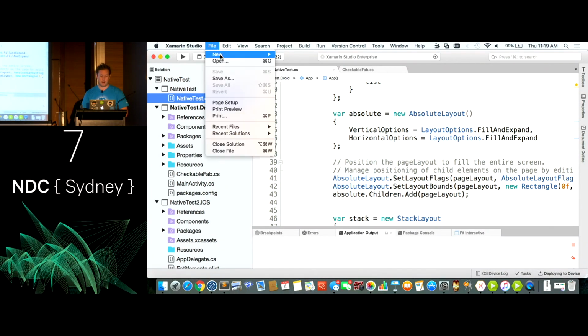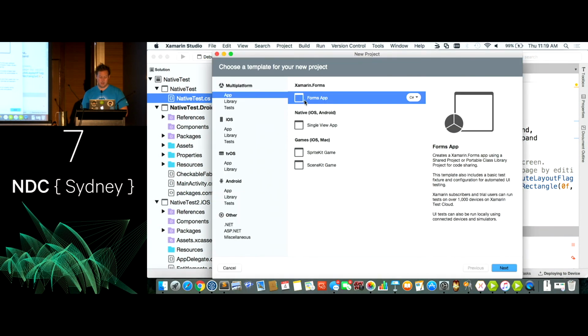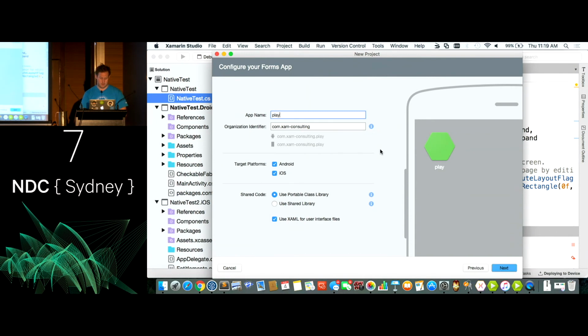When we go and create a new project in Xamarin.Forms, you have the option here to use the shared library. Primarily, we always use portable class library, but if there's a reason we need to use a shared library, then we'll jump in and do a shared library. No, we would still keep the portable class library and then just add a shared project for the stuff that we need to have shared.